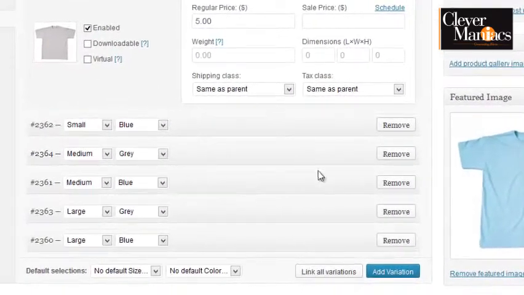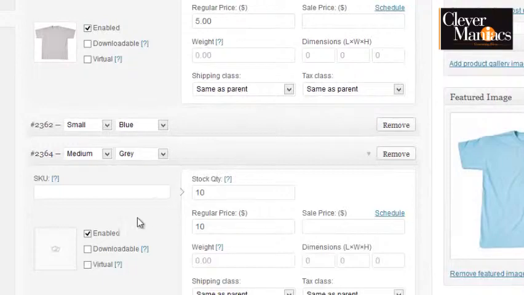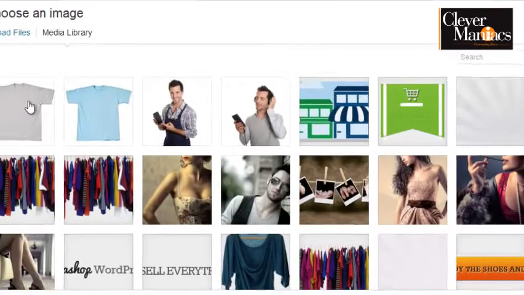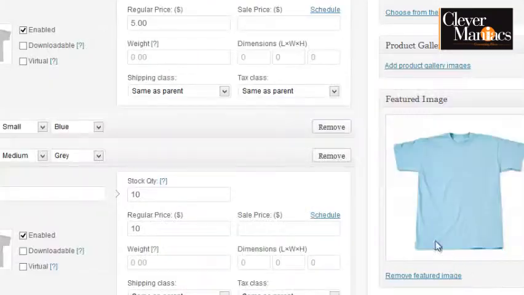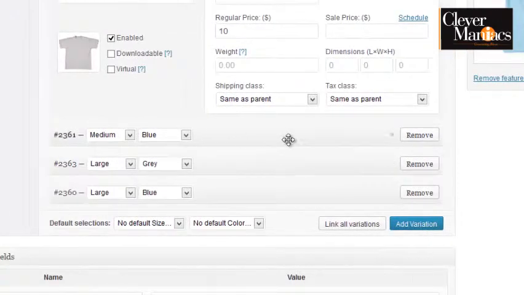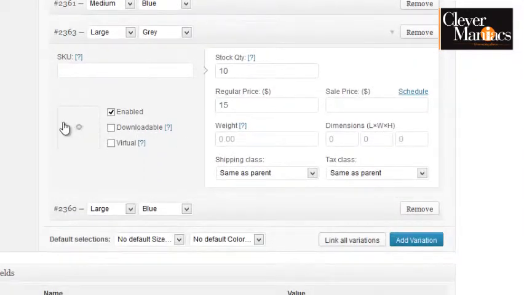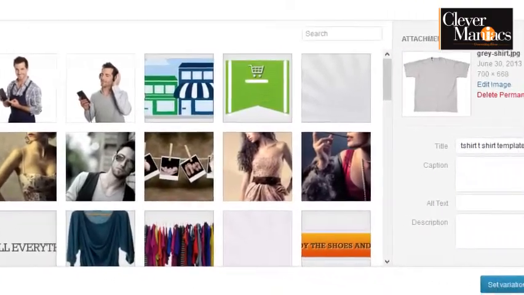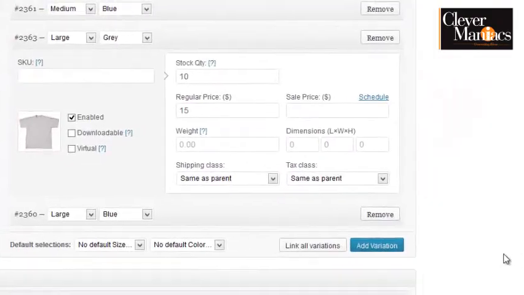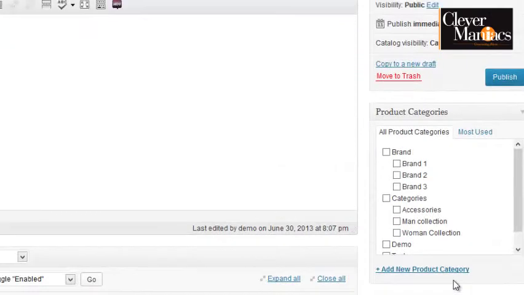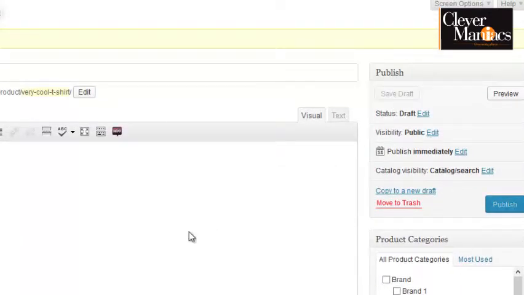So I could do that for all my grays if I wanted to, which I'll do. Okay, so I'm setting the variation image. And that way when the user selected that, they would see that image pop up. We could do that. All right. Let's save the draft. And that's it.